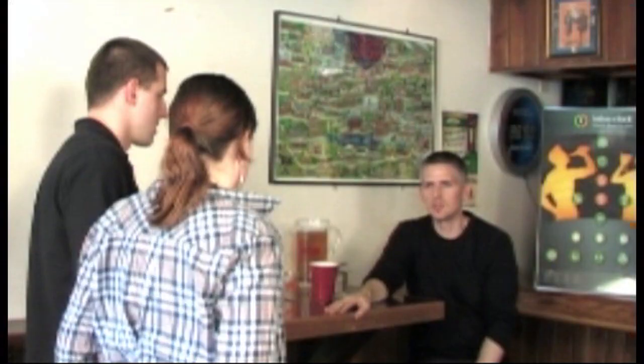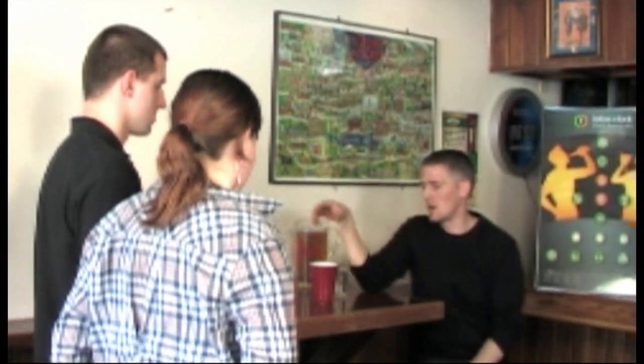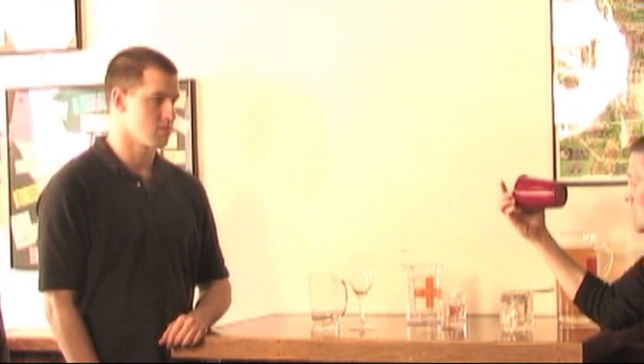So what are some ways we can actually know that we're pouring a standard drink unit? You could use that beaker. That's one way — but what's another way? You could have glasses where you know exactly how much alcohol is going in. But what else would you have to know? You could pour anything into that glass. You'd also have to know the percentage of alcohol in that drink in order to actually know. That's right — those are all great suggestions. So we can know exactly what's going on in the glass and how much an actual standard drink unit is.